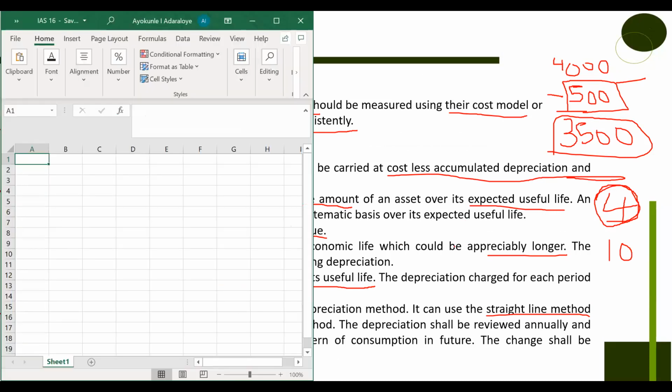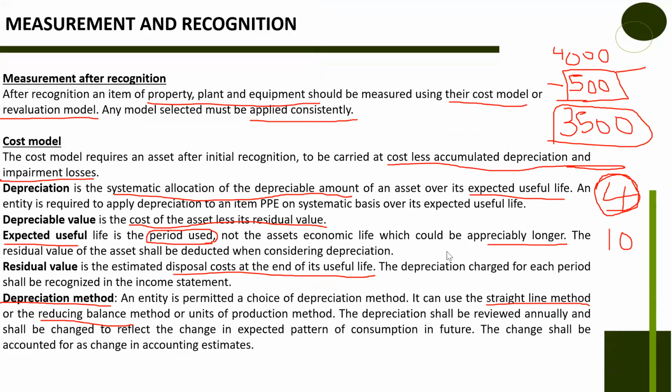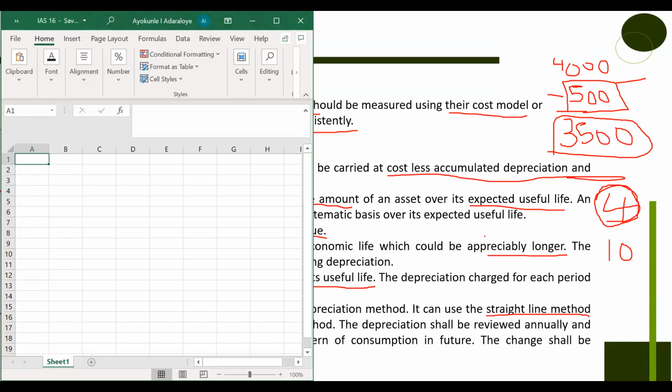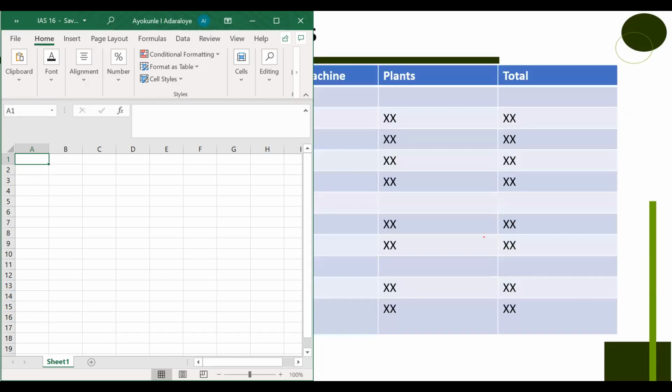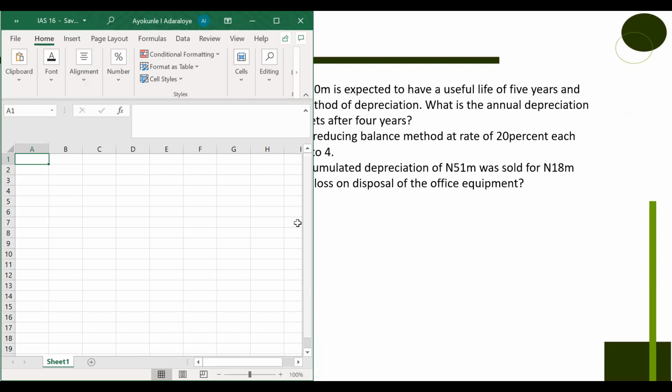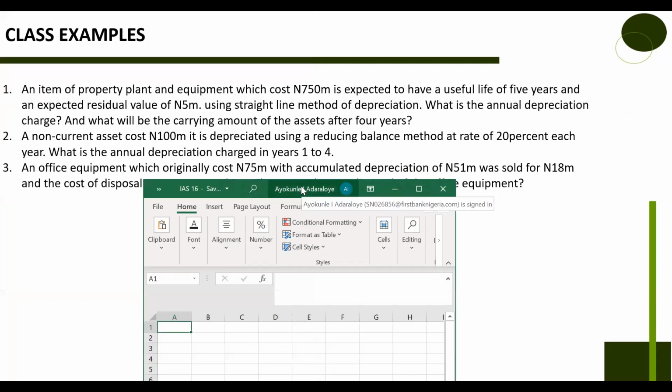Can you see my screen, please? Can you see my Excel? Yes, sir. Okay, thank you. So I may need to take this off PowerPoint. Oh, okay, let me see if I can see the question. Oh gosh, how do I do this? Okay, so let's just take the question and I'll write the details down. You can still see my Excel, right? Yes, I can see. Okay, thank you. Once I put in the details, I'll put it on full screen.